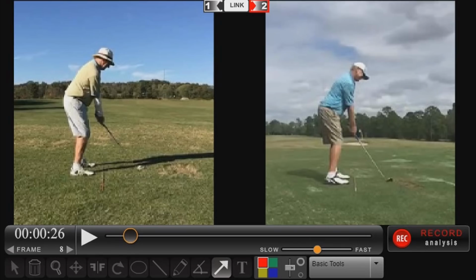Okay guys, so welcome back to part 2 of this video series on how to make your swing changes really work for you. And today I want to introduce you to Tom. I know yesterday we introduced you to Mike, and that was really the basis of that video, was just to start talking about laying out a plan. And now today I want to show you the results of having a good plan in place and being able to have something to work on and stay committed to it to be able to get to the end results.